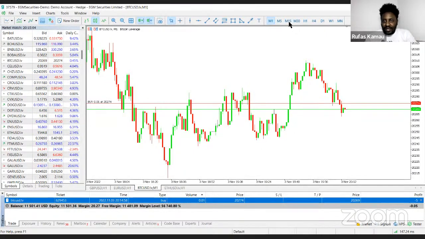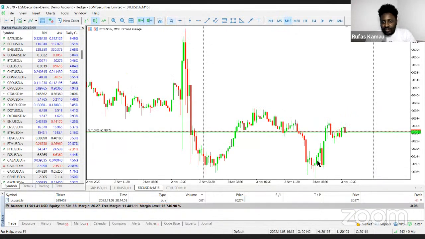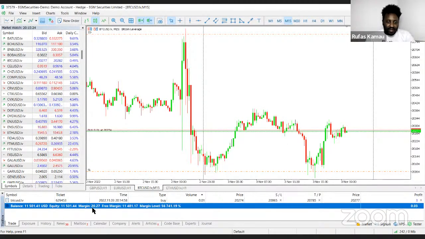So buy by market again, and now notice that 1 point is worth 0.01 of a dollar. This might make sense, especially if you have a small account. If your account is, let's say, under $1,000, then this might be a logical value to trade with. In this case, let's say you risk $2 in that trade, then you set a take profit of $5, and now you let the market do its thing. It's very simple. The margin requirement for the trade in this case is $20.27. If you have over $20.27, then you're able to execute such a trade and benefit from the price action movement.